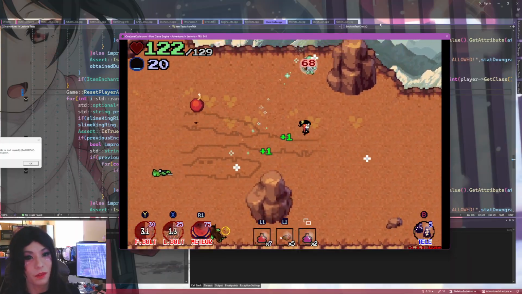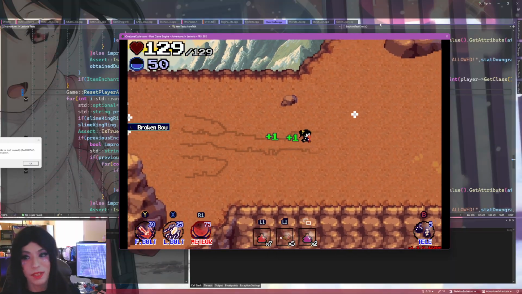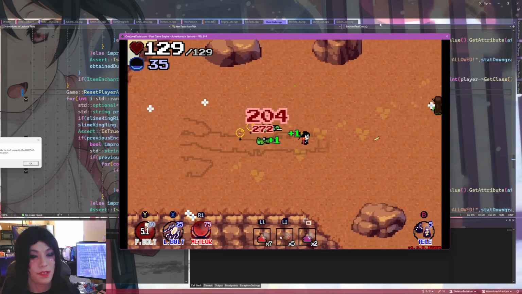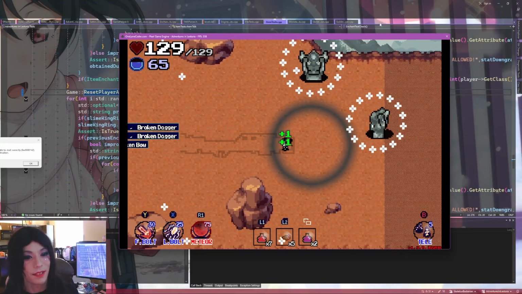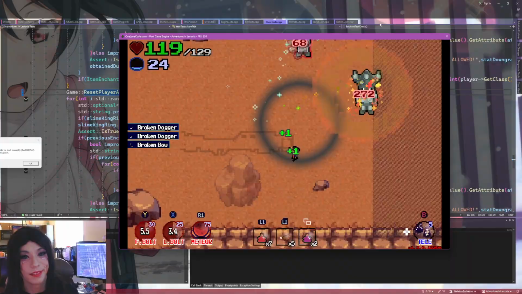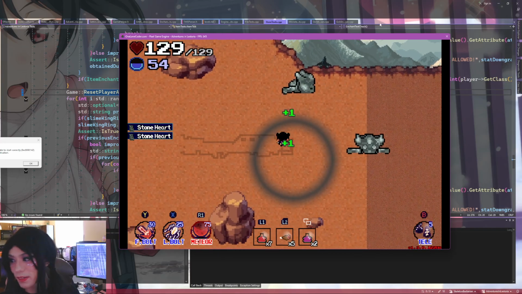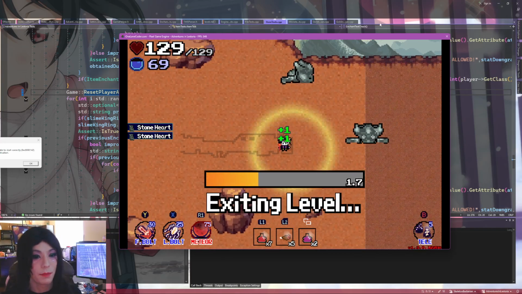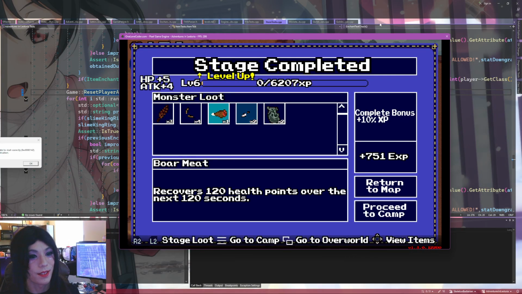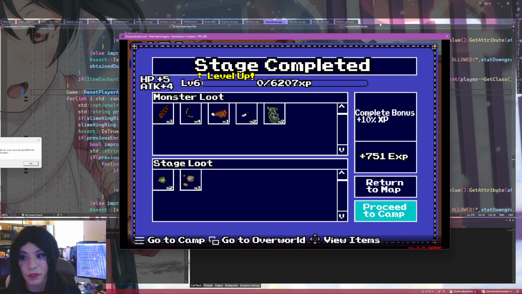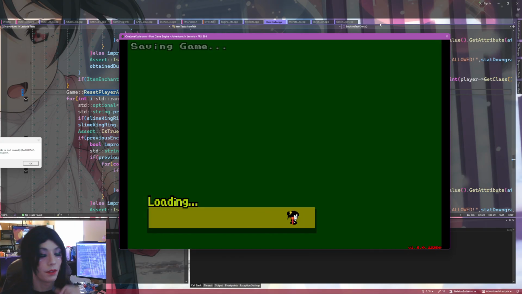Also, technically, if you run far enough away, the monsters won't despawn, but they'll deactivate. As in, they won't run their AI anymore, but you have to go really far away for that. So we can still see these guys pursuing. They really don't ever stop. There. And you can never exit a stage until you've actually been out of combat for a couple seconds. So this time I used my consumables so I didn't die. And yeah, if you clear a stage, you get bonus loot as well, so that's nice. We also leveled up.